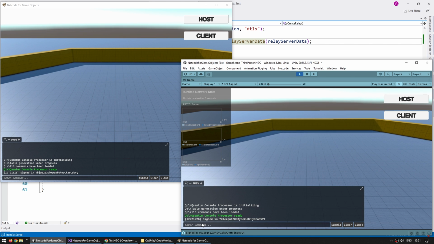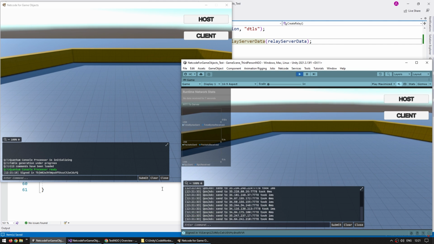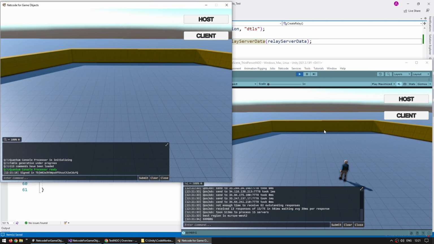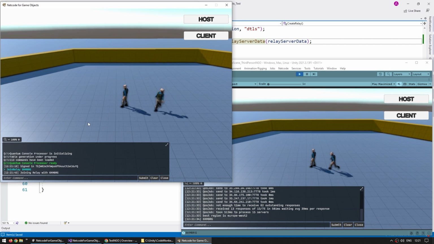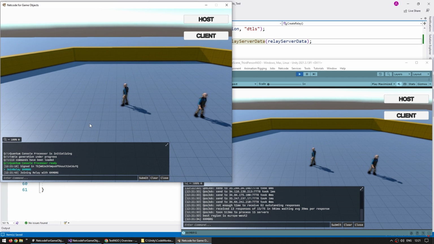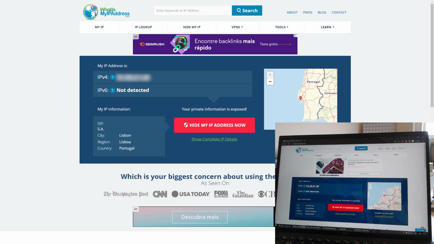So here are both builds. On this one, let's create the relay. And let's go, it's going to create, and yep, start the host, so there you go, it works. And on this one, let's call join relay, pass in the code, and yep, it joined the relay, started the client, and yep, everything does work. Okay, great. Now let's verify that it does indeed work.